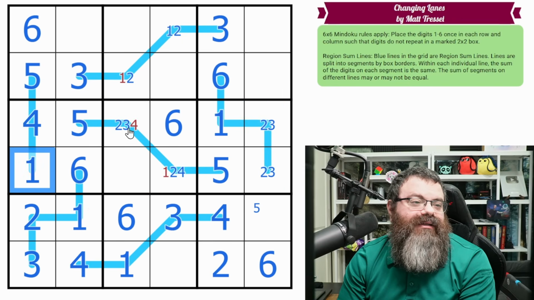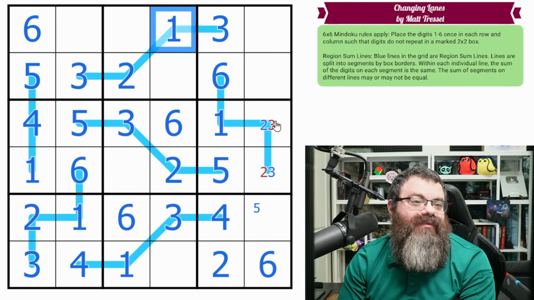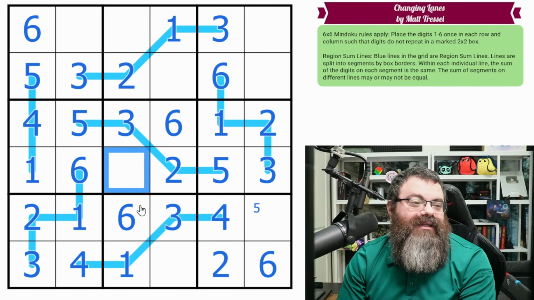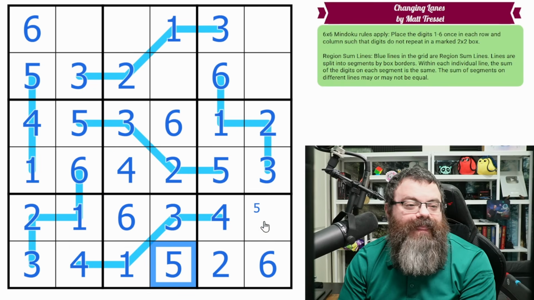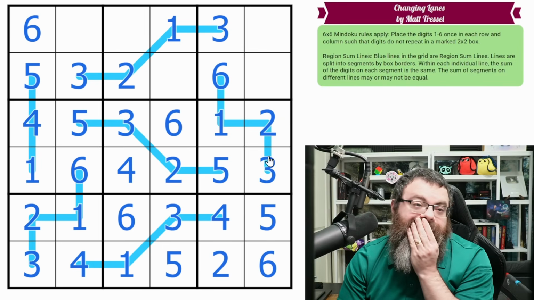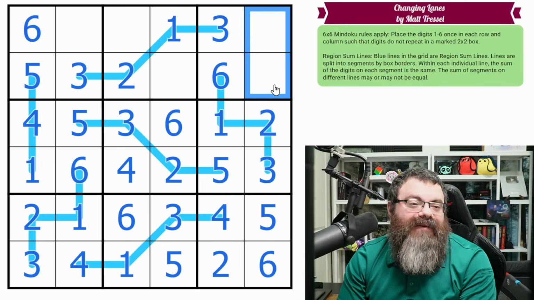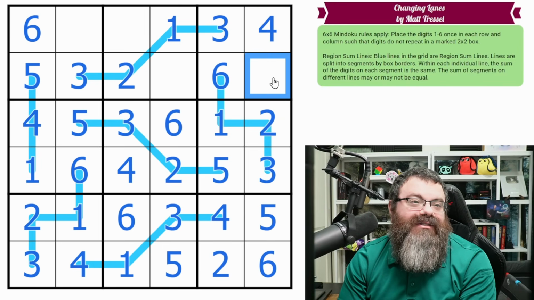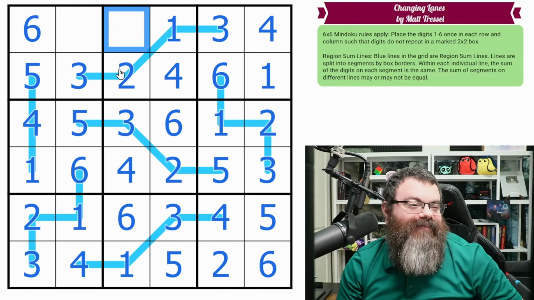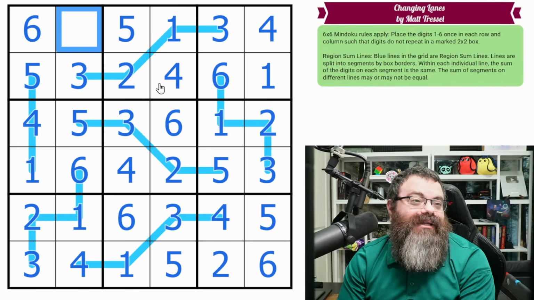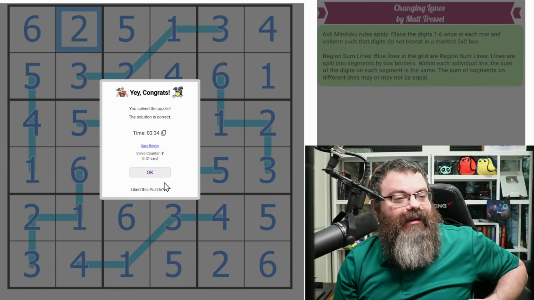That's 4 and 1. That's not 4. That's not 1. How am I adding to 5? Not with a 4. So that's 2 and that's 3. That's 2 and that's 1. That's 2 and 3. This row needs a 4. This row needs a 5. This needed a 5. All right. 2 digits left for this column, a 1 and a 4. This 1 tells us the order, 4 and 1. Here I need a 4 for the column. I'd like to scan boxes better, but I can't this time. 5 for the column, and this row needs a 2.